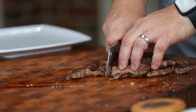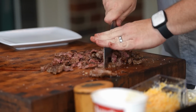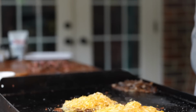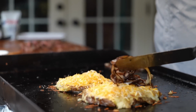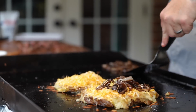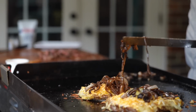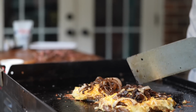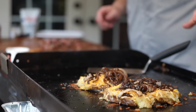We gotta get some steak on there. Let's cut up this steak right quick. I'm gonna put these into chunks, just so it's a little bit easier to eat. I'm gonna put some of these onions on there. A little bit of onions on there, just like that. A little bit of onions on you. Come here. Just like that. Got some more here. Oh, boys. Golly. This is looking so good.